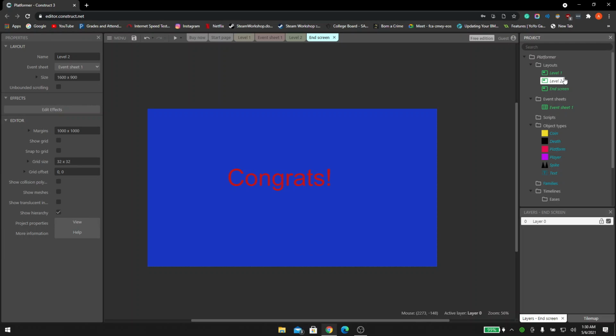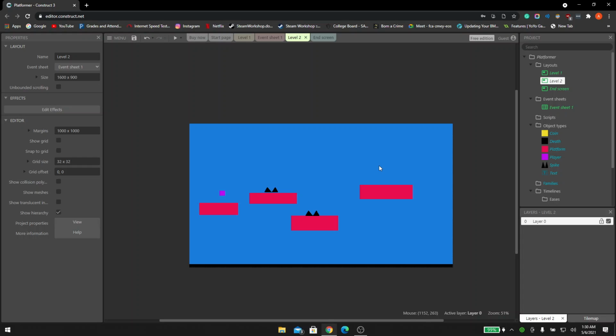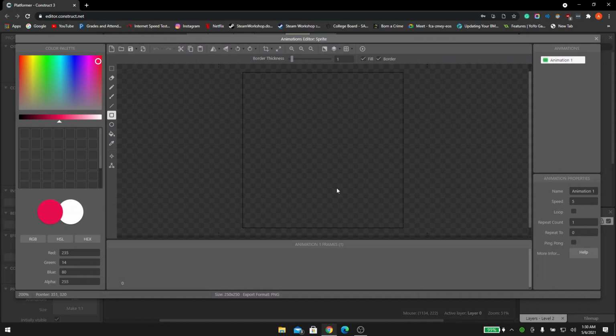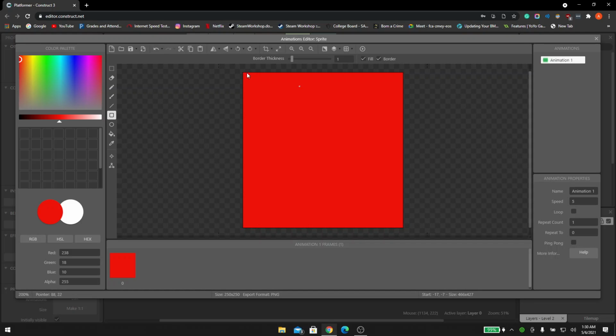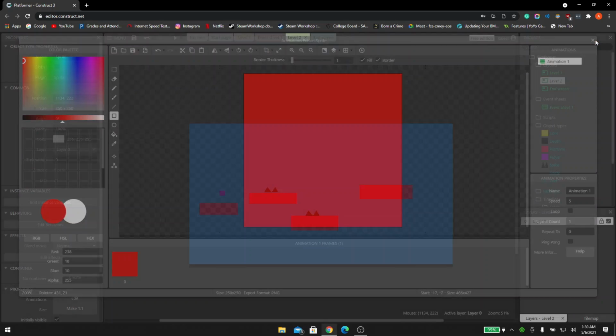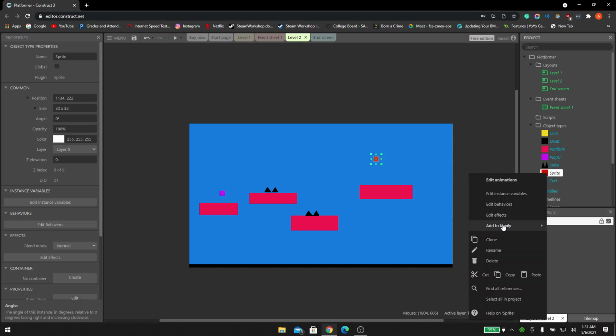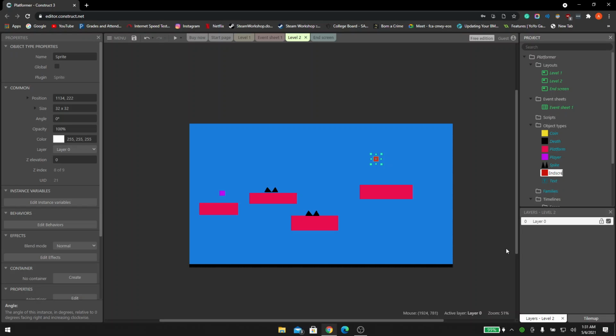Now I want you guys to head over to level 2. So click level 2 on the top, and right click and click insert new object, and I want you to search for sprite. I want you to click up here and then make another box. So I'm going to make my sprite red. Click your rectangle tool and then click all the way down and make sure you fill in your square. Now exit out, and this is going to serve as another coin, but this coin is going to take us to our end screen. So I want you guys to change the size from 250 by 250 down to 32 by 32 and rename it to end screen coin with no spaces, and click enter.